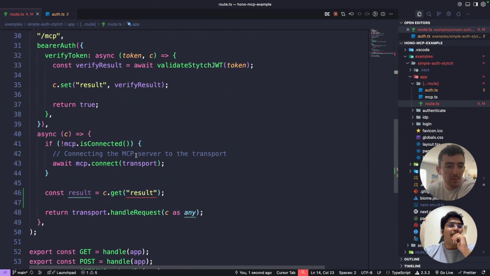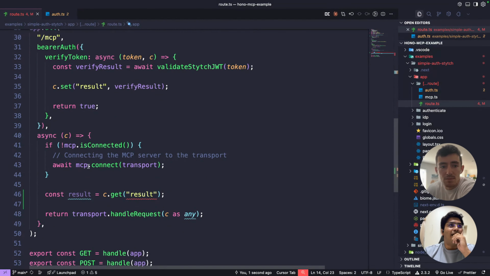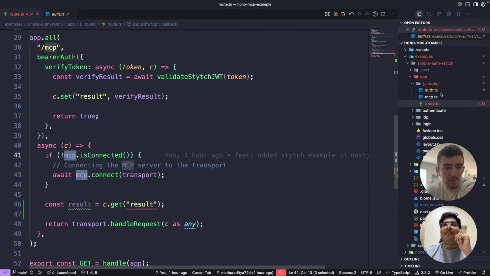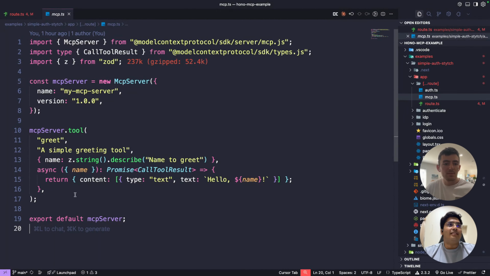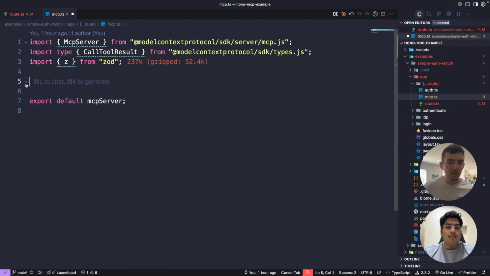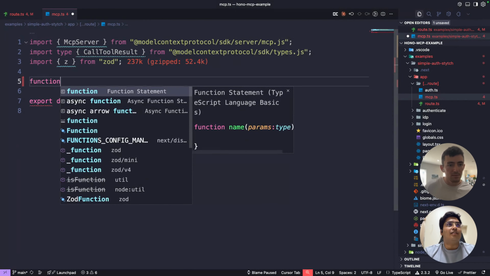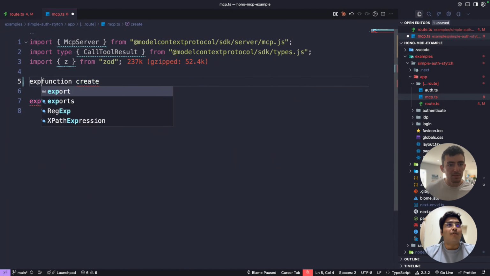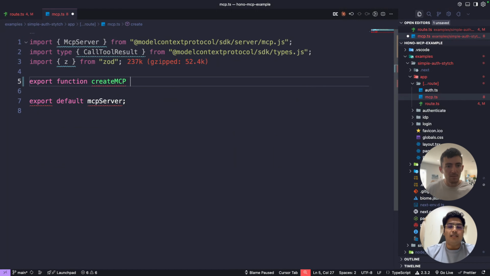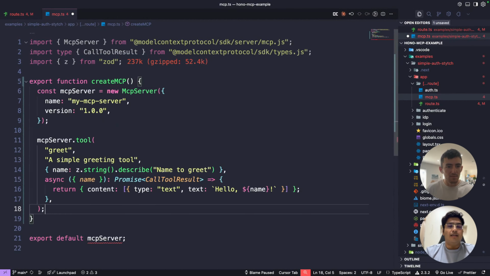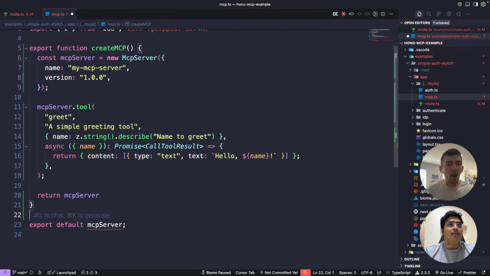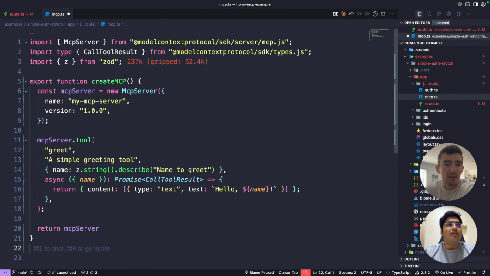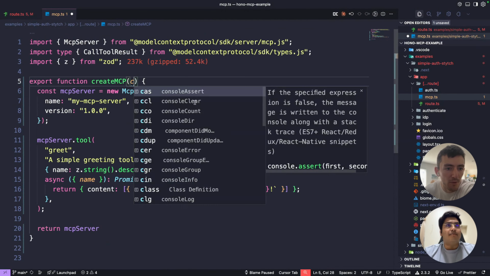Usually the flow would be, instead of having a global instance of MCP, you wrap this into a function. So that will be an exported function, createMCP, where you're just returning this MCP server. And this function would take in that result, that context from before.